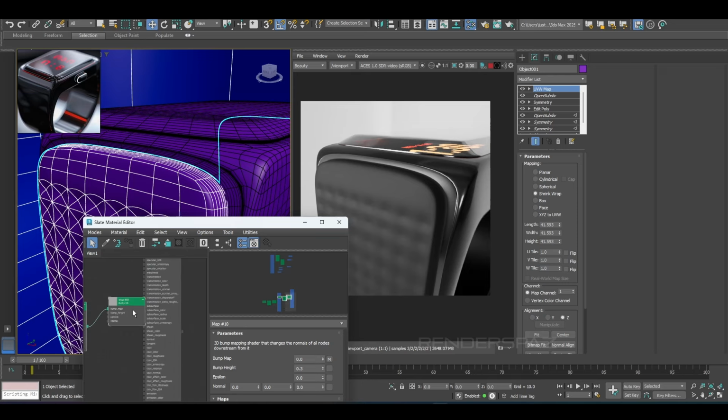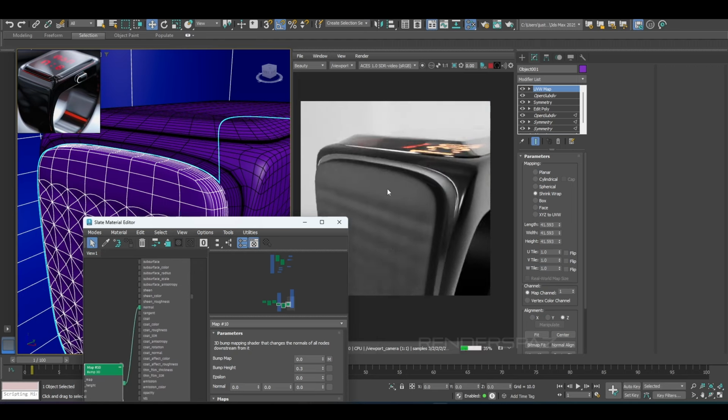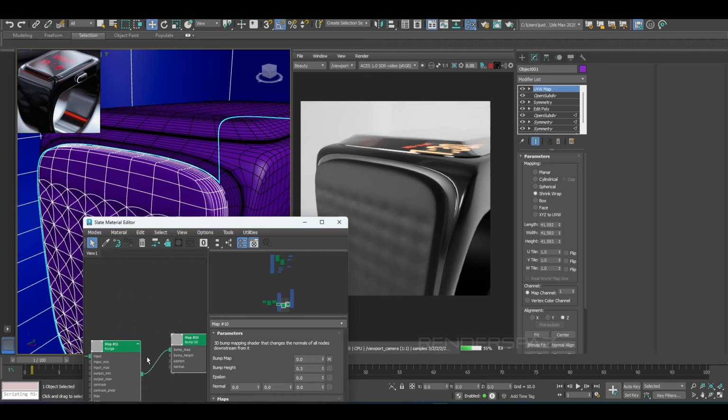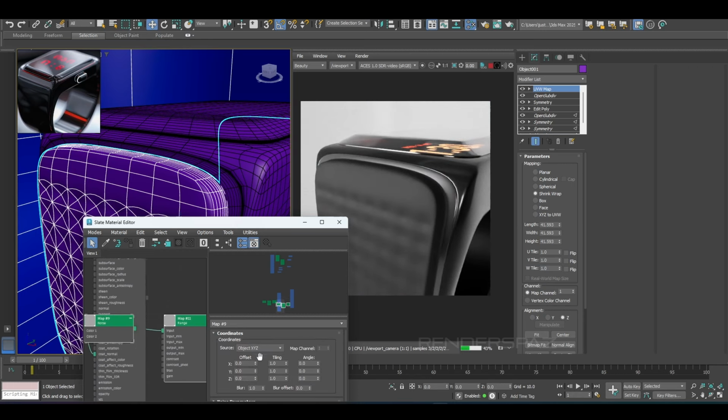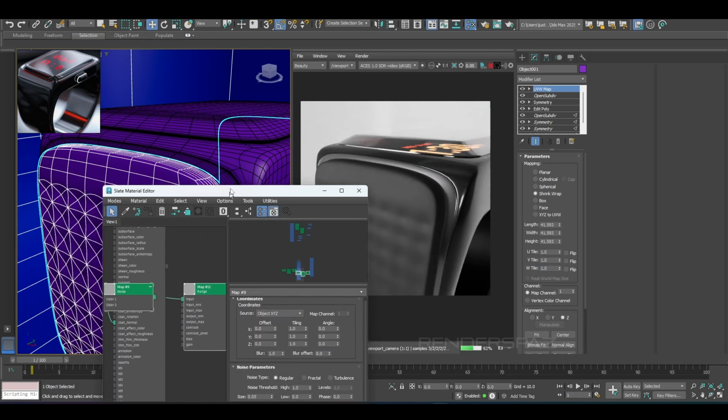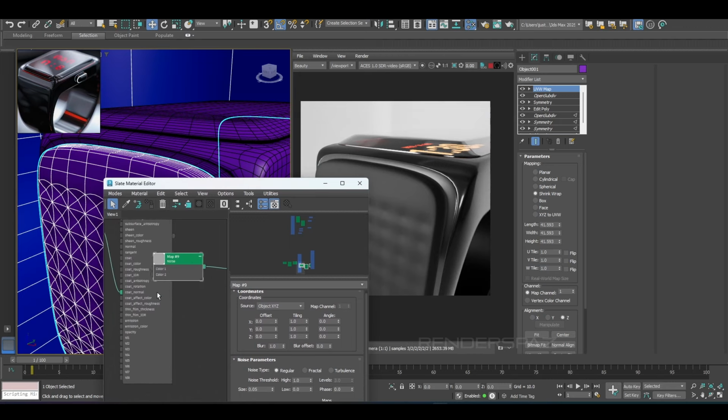So what we're going to do is just hold shift and drag over these nodes to the normal slot here, and that's going to apply now to this guy. And we're just going to do a quick subtle adjustment to get the size a little bit more to our liking for this part. Okay, so let's take a look here.